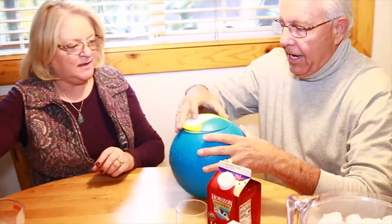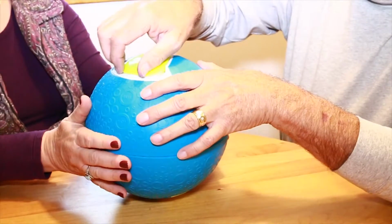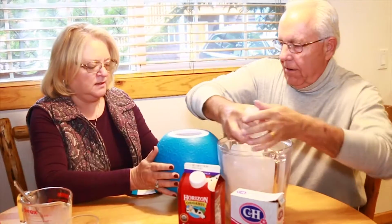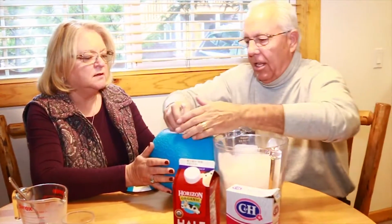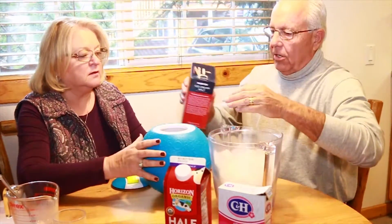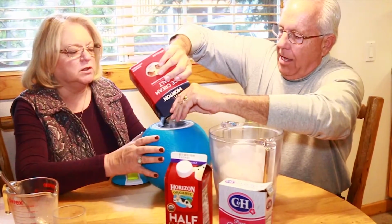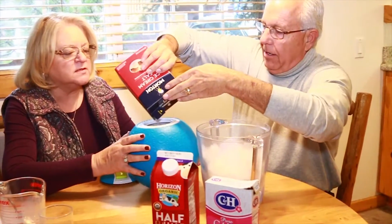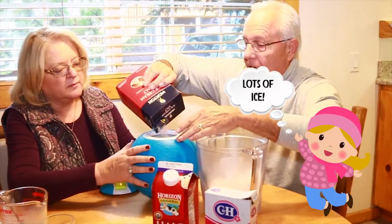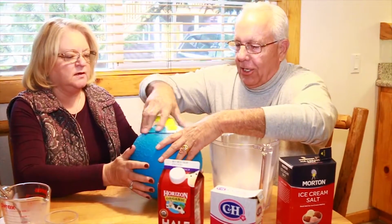So we'll close up the lid, tighten it down. Other side. Now we're going to put the ice and the rock salt in. We put a little ice in first, and it goes all around the cylinder. The way it says to do it is to put some ice in and then be generous with the rock salt. The rock salt makes it colder, which makes the ice cream faster. Little rock salt in. We put a little more ice in. Okay, I think we got enough. We're going to close it up.